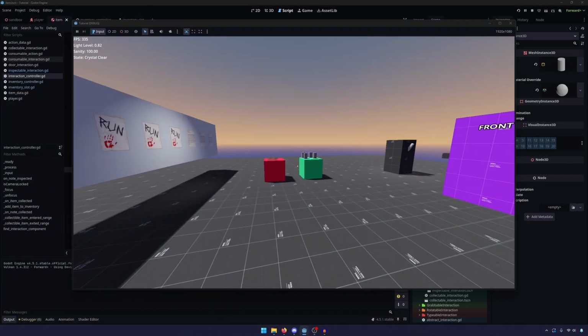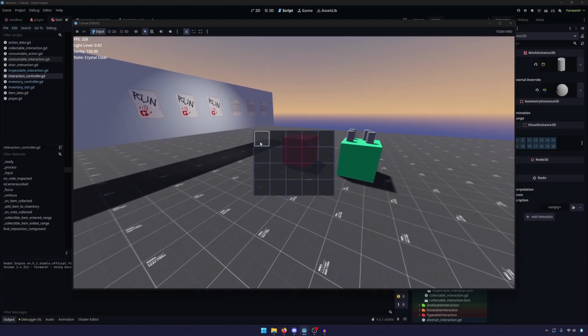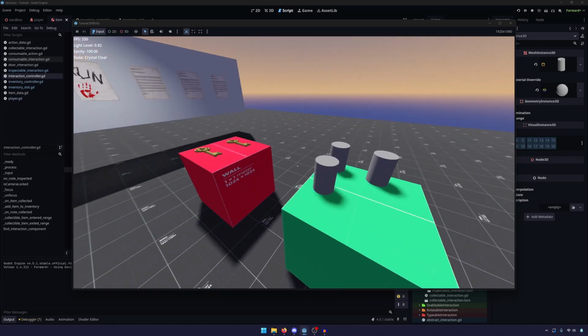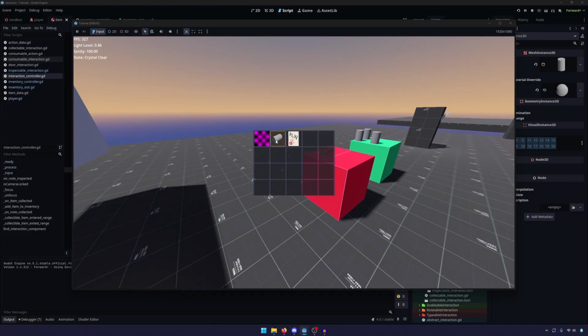Alright, so if you've been following along with the tutorial series, at this point your inventory should look something like mine. You can hover over it, you can click on it. If I come over to our various objects, I can collect all of them like so. We can swap all of these objects like so and move them around our inventory. In fact, I'm really quickly just going to change the icon for the key because that's going to bug me.